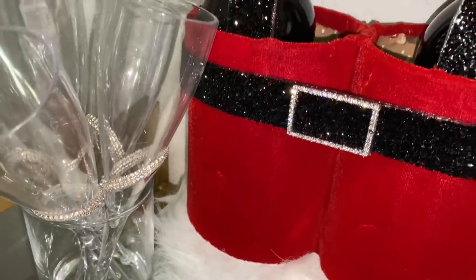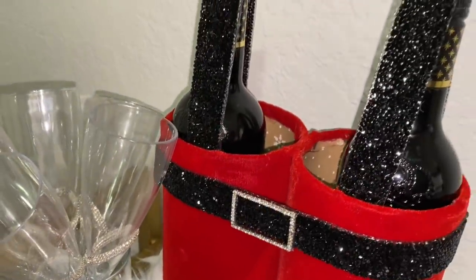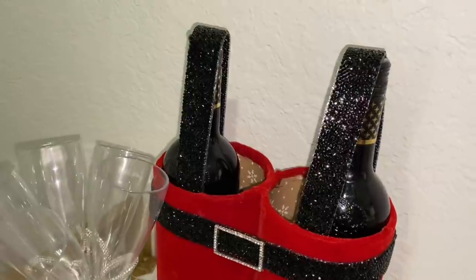Santa is here with wine, honey. Stella Rosa. Black at that.